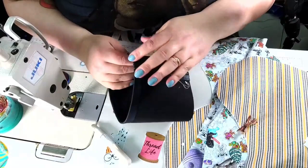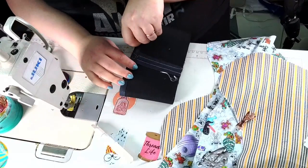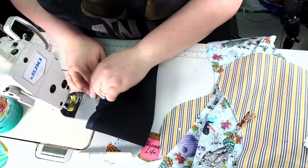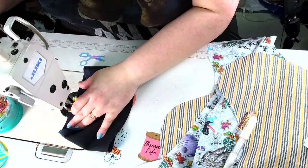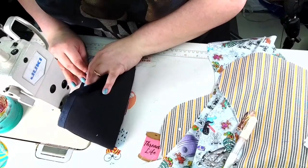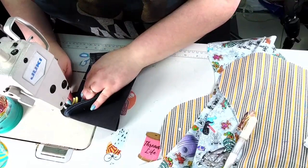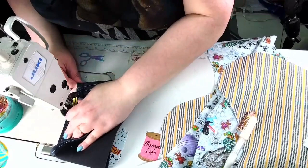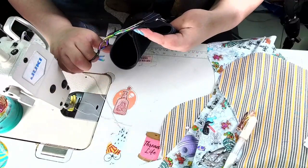Okay, so then we're going to top stitch 1/4 of an inch. Let's see. So I'm going to start, as you can see, I'm on the wrong side and I'm sewing from the inside out so that way I can see my top stitching. One-fourth of an inch away. I'm measuring just by my presser foot. My presser foot is exactly one-fourth of an inch. So I'm just eyeing the edge of this presser foot to where I want to go. Okay. I'm just going to trim these down really, really well.